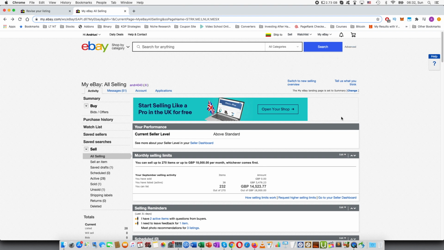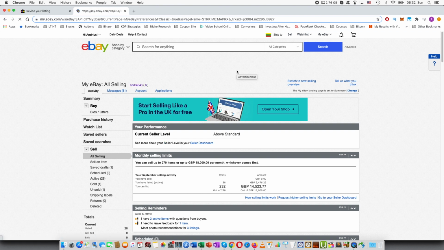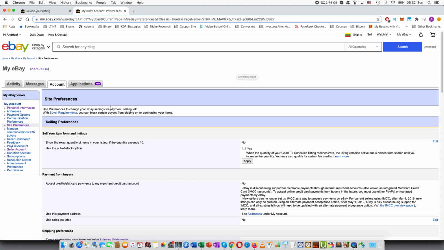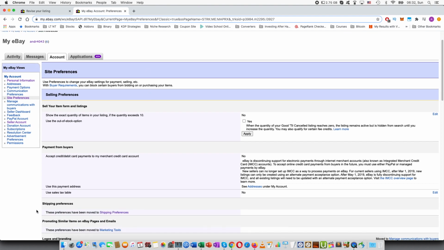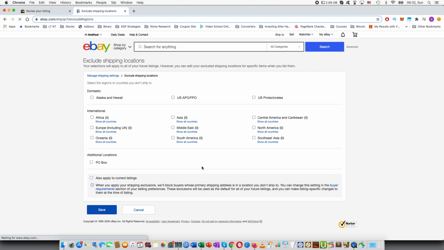I went to this page by going to My eBay and Selling, and then Account, Site preferences. Then scroll down to shipping preferences, and it says here that these preferences have been moved to shipping preferences. Press that, and here you can see exclude shipping locations.